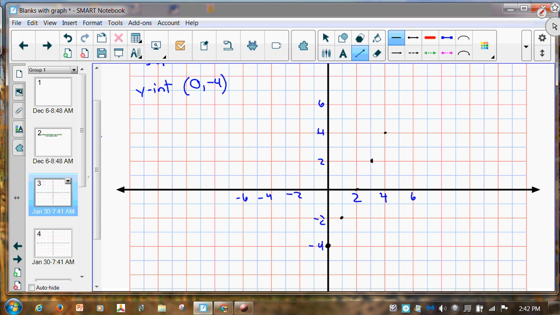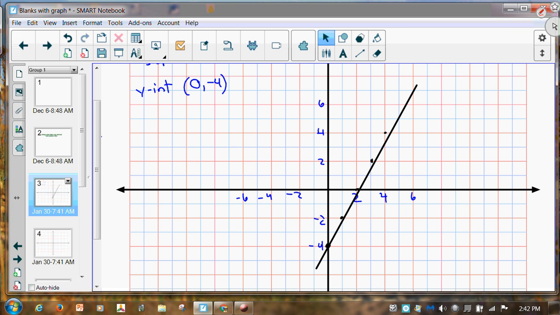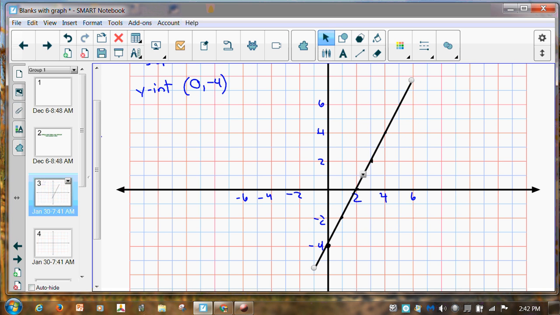And then let's take our line and draw it down through the points. It looks like I'm pretty close, but not totally close, so let me go through these points a little bit better. Okay, and there you have it. There's our line through those points. Going back to our discussion of domain and range and being accurate about this graph, we have no real reason to believe that this graph is ever going to stop, because we haven't restricted it in any way, so we would put our arrows on the two ends to indicate that it keeps on going in both directions.